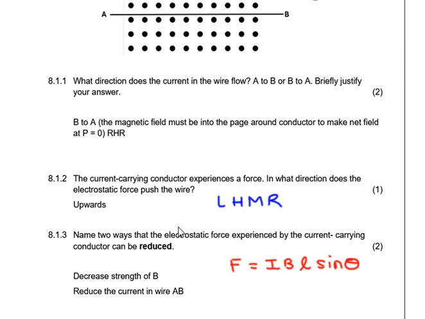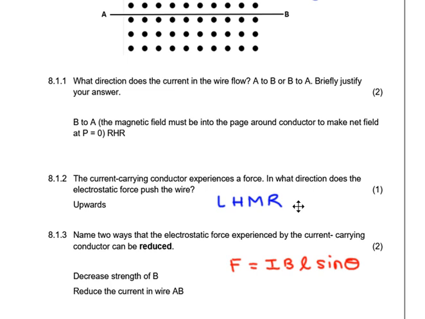Then the current carrying conductor experiences a force. Now remember, we are dealing with a piece of wire that has current in it. So there's a magnetic field around it, and it's placed in an external magnetic field. So those two magnetic fields interact with one another, and they cause the wire to move. So it's based on the motor rule. So we're going to use Fleming's left-hand motor rule. Remember, if they ask what rule, you have to use all of the words. You have to say Fleming's left-hand motor rule.